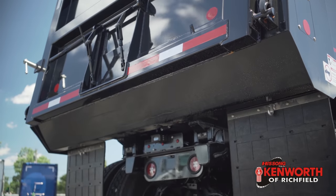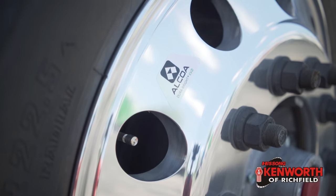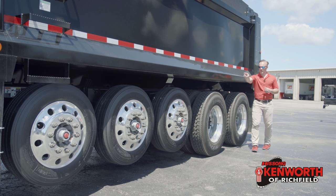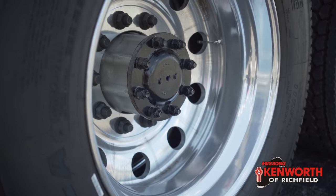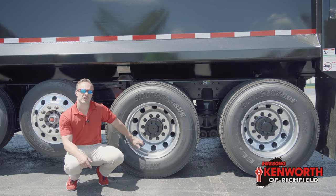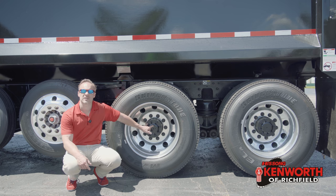On the back of this, in the center of the top swing tailgate, you've got a single coal chute. All the wheels and tires on this are Alcoa DuraBright wheels — simple soap and water makes for a really easy cleanup and they're going to look good for a long time. Bridgestone tires up there, and more importantly for the drives, we've got M726 Bridgestones in 11R 24.5s. Going in from those Alcoa wheels, we've got drum brakes. Holding everything up, we've got a Chalmers high center of gravity suspension sitting on a couple of D46 Spicer rear ends that have 4.10 rearing gears inside of them.